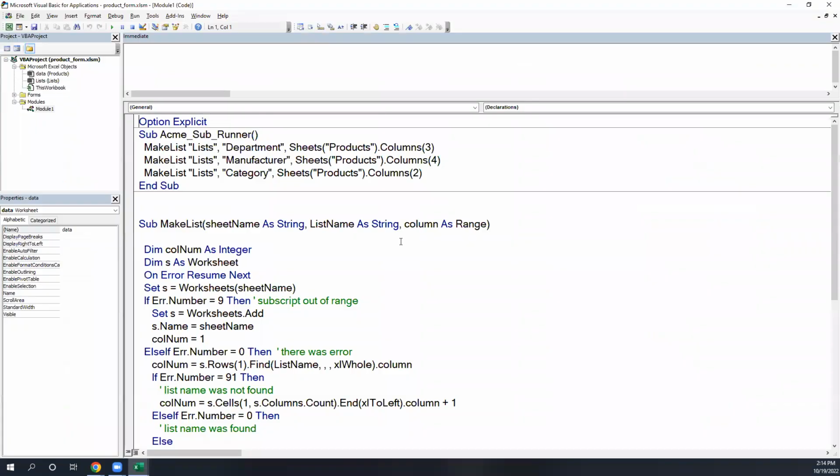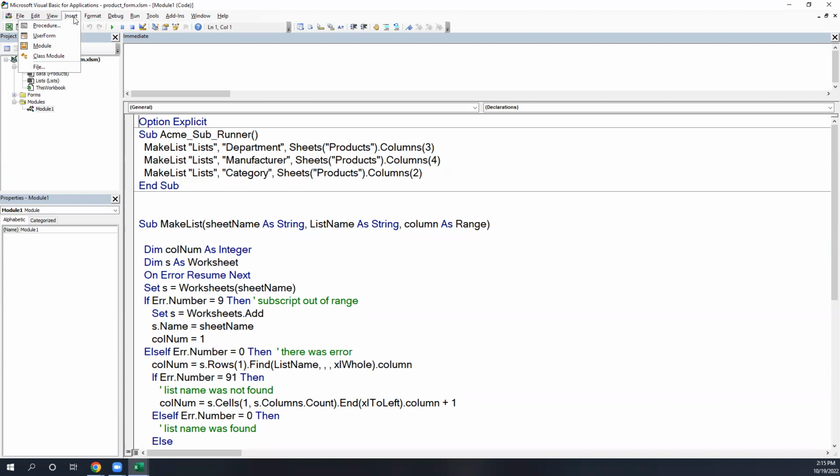So I'm going to come into my Visual Basic editor. A few times we have inserted a module. Anytime we start with a blank workbook, we have to have some place to put the code that we're saving. That's got to go into a module, and that's true: the only place that we save VBA code is in a module.